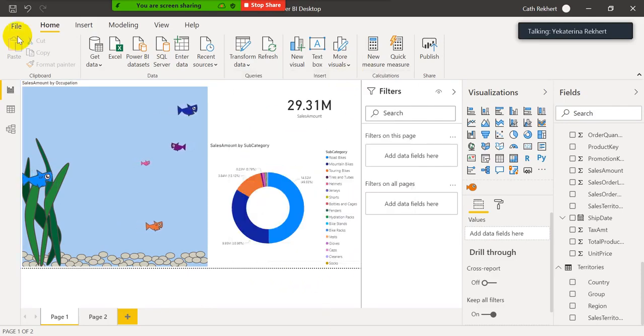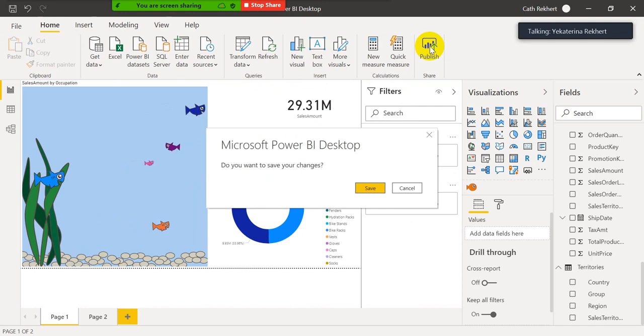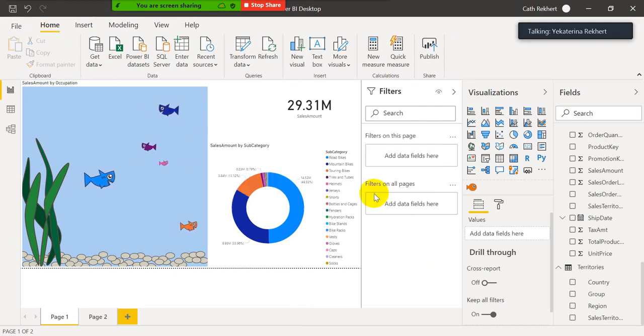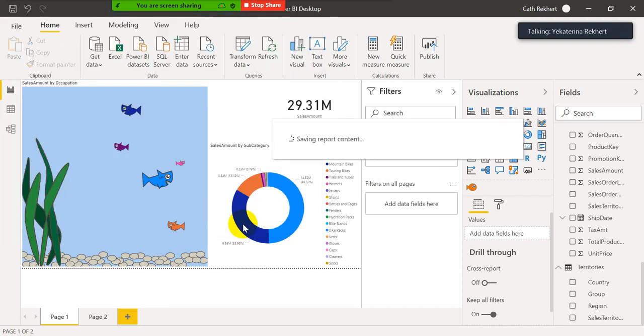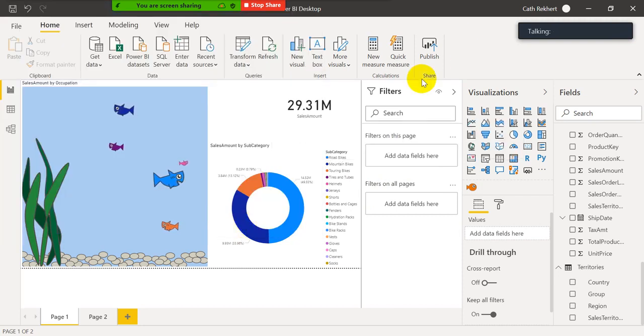The last thing we're gonna do here, we're gonna publish it to the cloud. For that, I'm clicking that button Publish on the Home section. Before we publish, we need to save our changes, and here I'm gonna save it as UCA 1609, save. To be able to publish, I need an internet connection, and I'm gonna see another window with some options where I want to publish it.